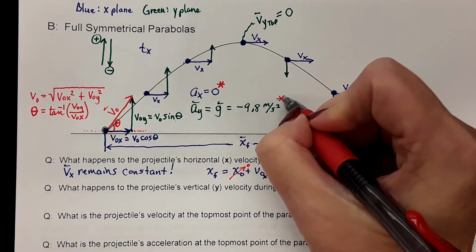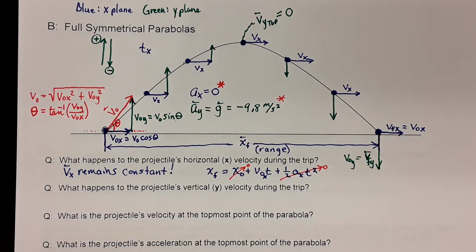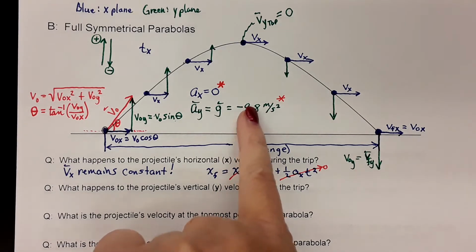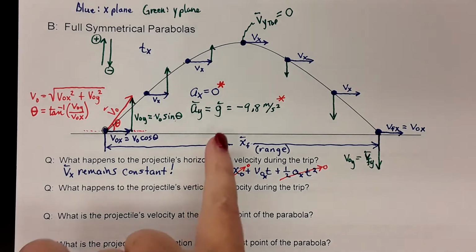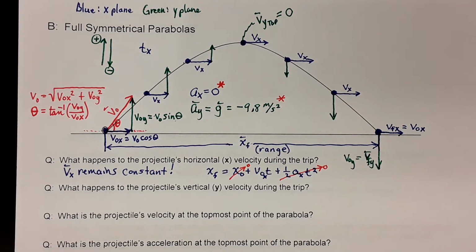No, of course not. They expect you to understand that because it's in free fall, only gravity acting on it, then it's going to have that magnitude acceleration, and as long as you let down be negative, then it'll be a negative acceleration. All right, so let's answer this question right here before we go on.